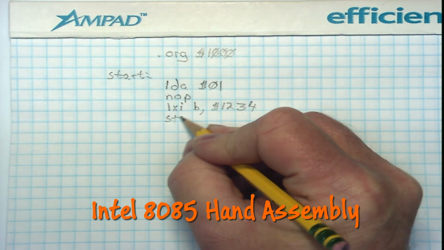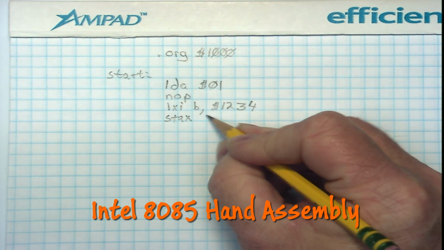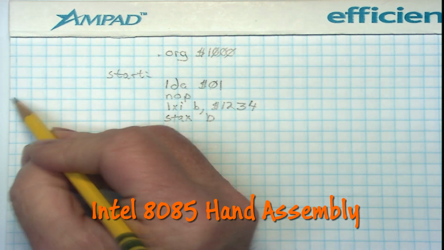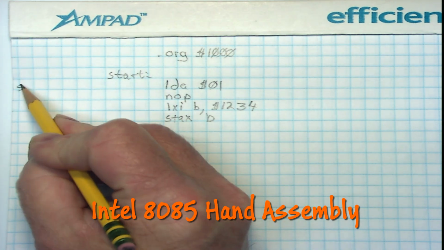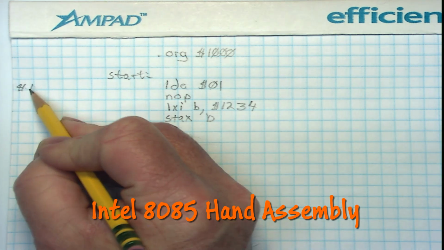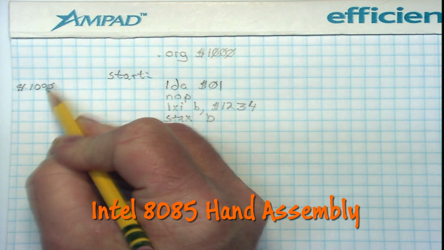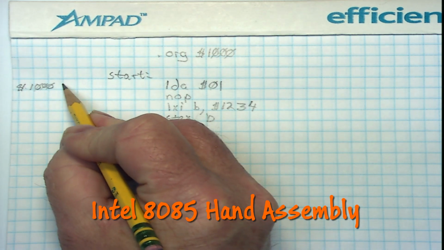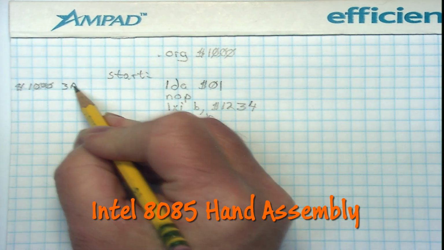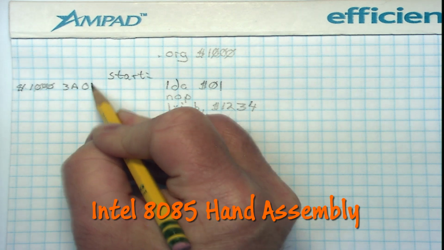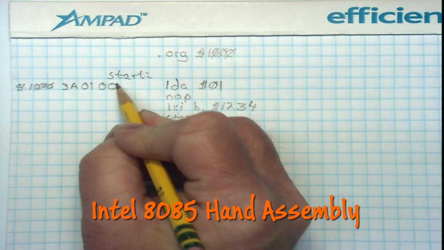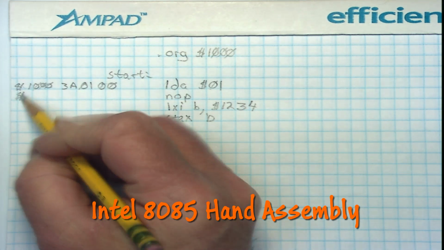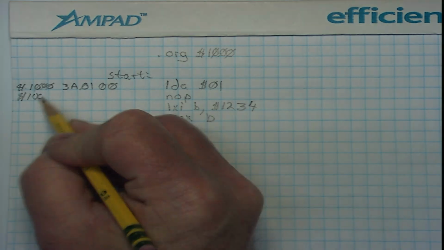Instead of having to write out your program as just a bunch of numbers like 3A0100, a mnemonic such as LDA 01 could be written. This is more of a human language readable form and easier to use and to think about. After writing your program out using these handy opcode mnemonics, you would use the table to look up the numerical value of each one. You would look down the table to find the LDA instruction and discover its value was 3A. This process is often called hand assembly and was also quite common, and is one of the ways I learned to program the 6502 and 8080 processors back in the day.